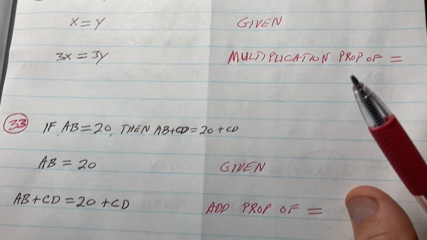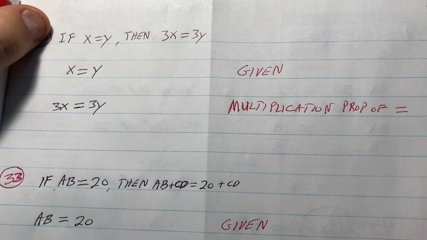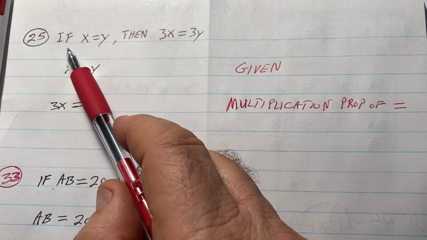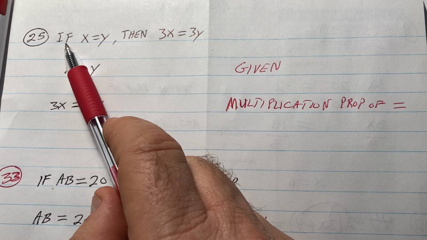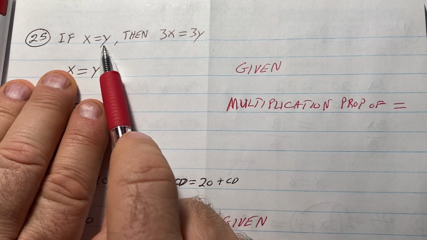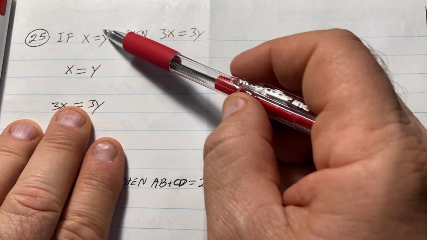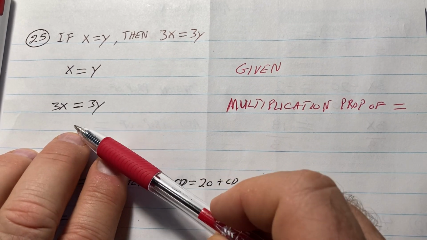Okay? Next one, number 25. Number 25 states, name the property of equality that the statement illustrates. So you may need to look in your notes on page 92 or 93 or 94. So if this, then that. Okay, I'm going to write it differently. I'm going to write the if stuff first. Then I'm going to write that stuff below.